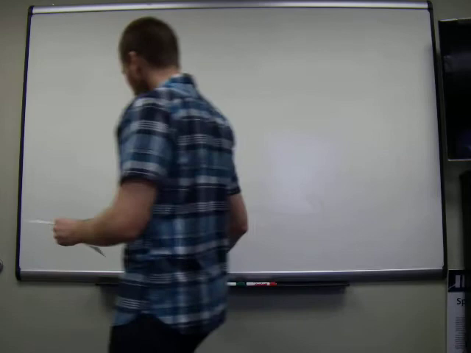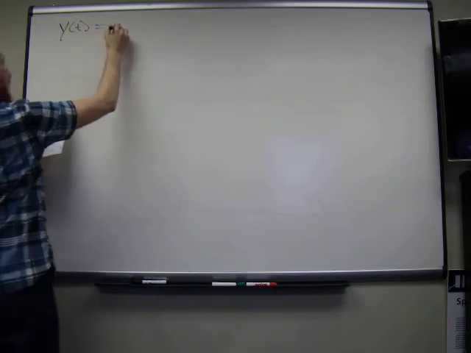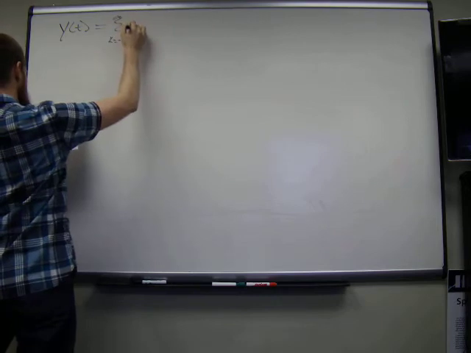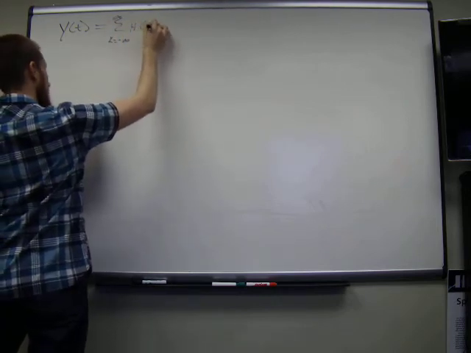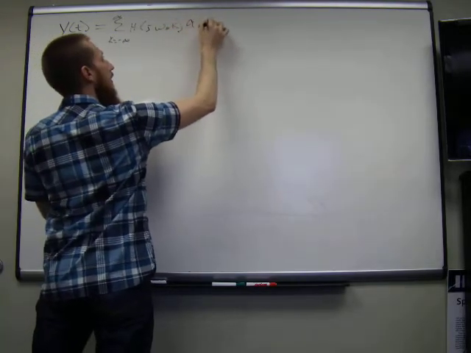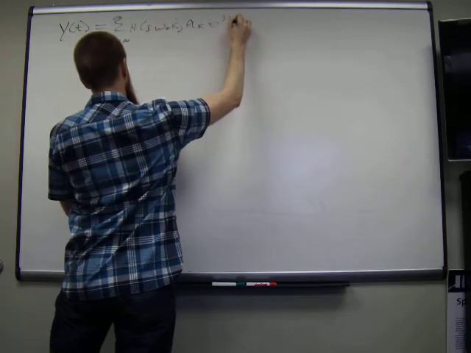Alright, this is going to be the last video that's going to deal with the Fourier series for this class. So I want to write one thing on the board and then we'll get started. If we have y of t is equal to the summation from k is equal to negative infinity to infinity of H of j omega naught k times a of k times the exponential e to the j omega naught k t.